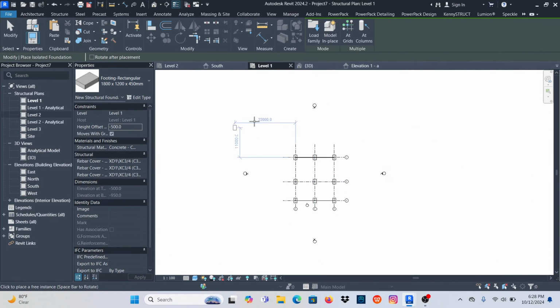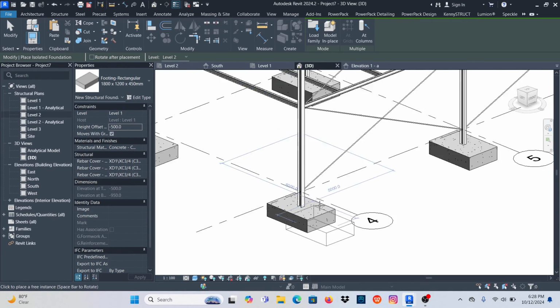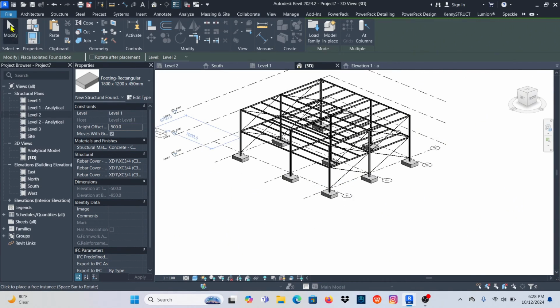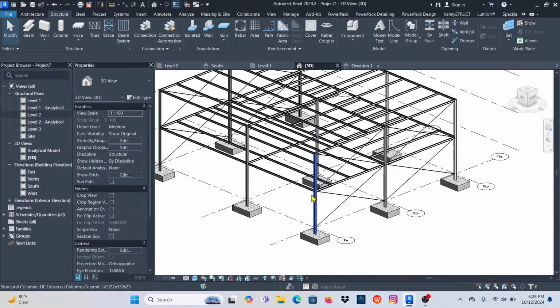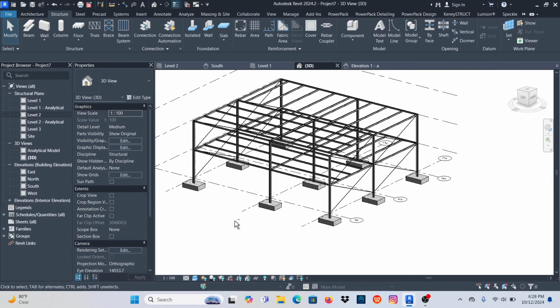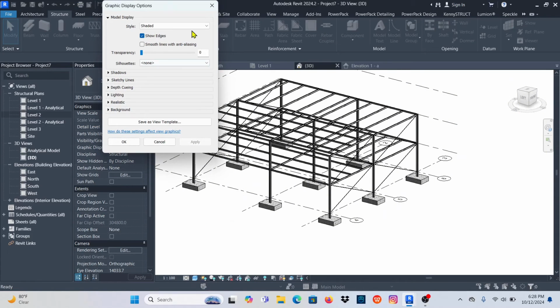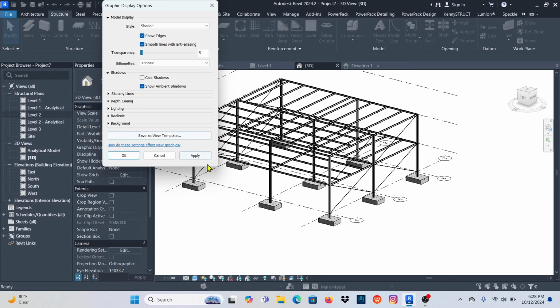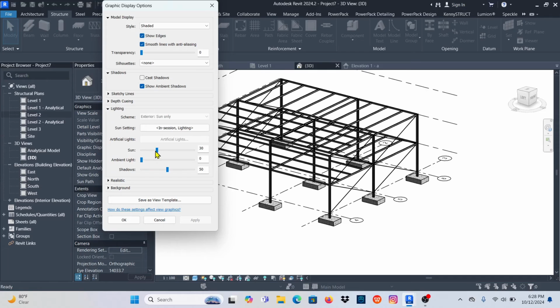You have those bases. Let me go within the 3D view. You see that we have those bases. Click outside and you see that this is how you can quickly model your steel frame with everything that we are seeing here. Let me change this to shaded. Click that arrow. I'm just changing the graphics here. I can go to shaded, smooth lines. I can go to shadows and add what I want to add. Just click on apply. Maybe the lighting, I can do what I want to, just change the visibility settings here, but I think this is not so important.